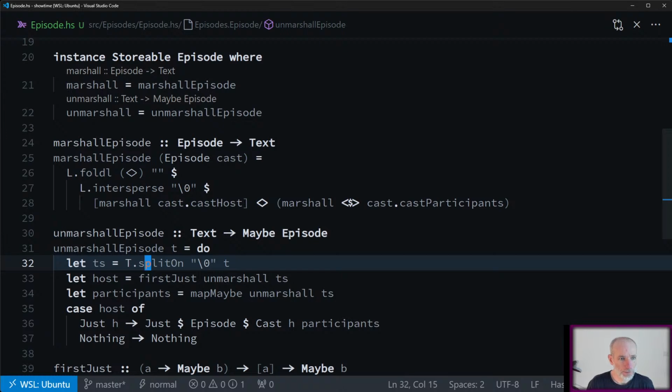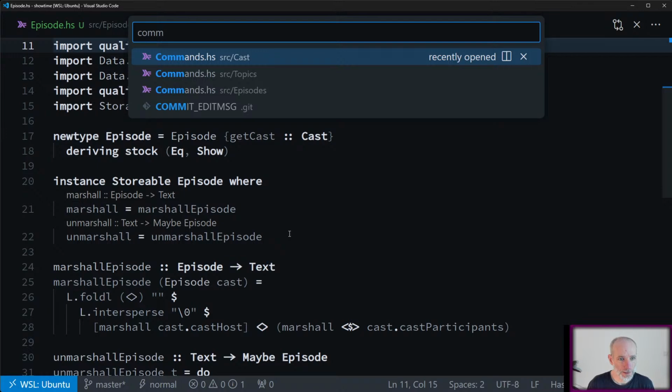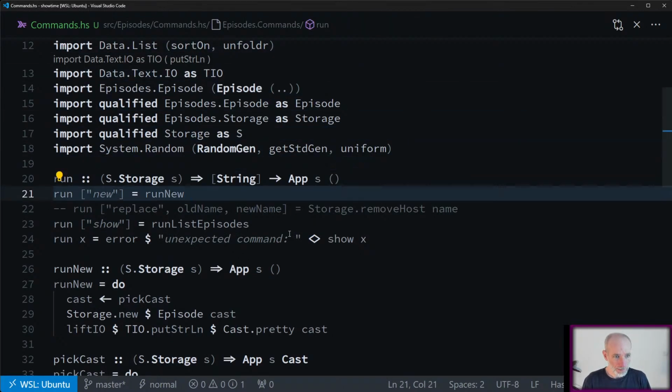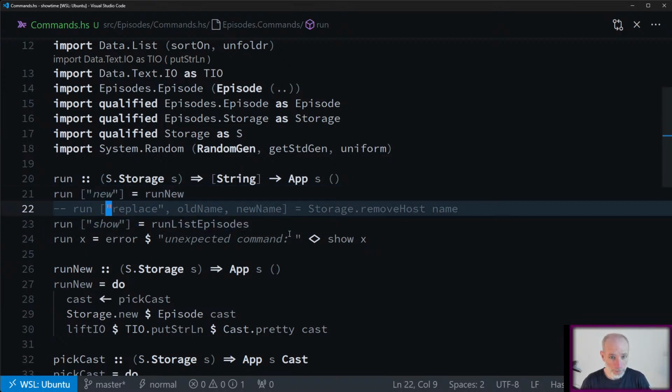But what I really want to look at in this episode is if I go to commands in episodes, we have commands for creating a new episode and for showing an episode, but we don't have anything to do with replacing somebody, replacing a participant or a host. It should work it out.